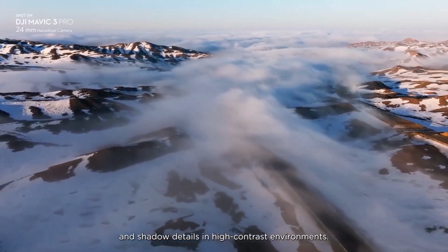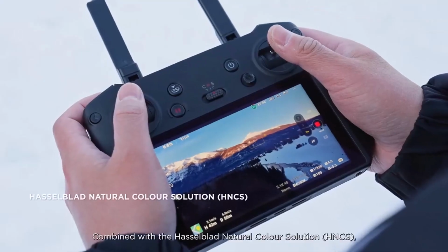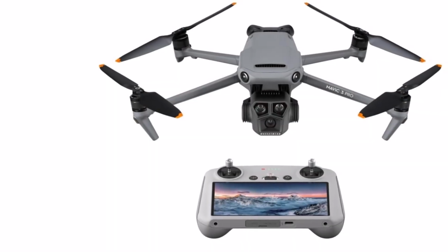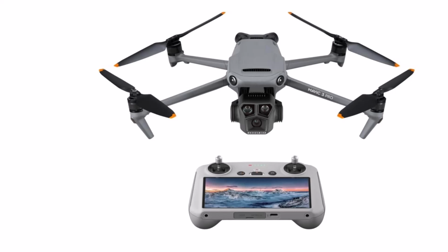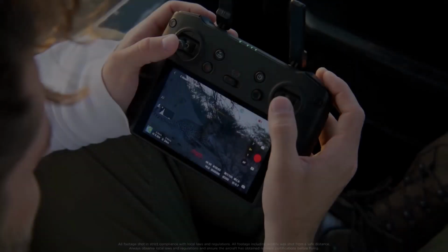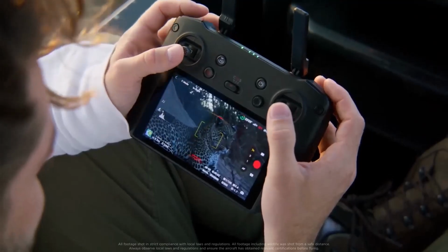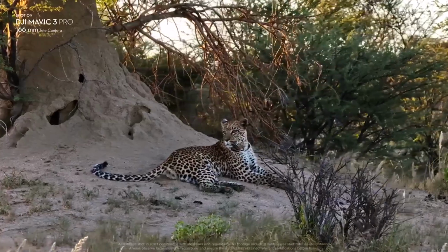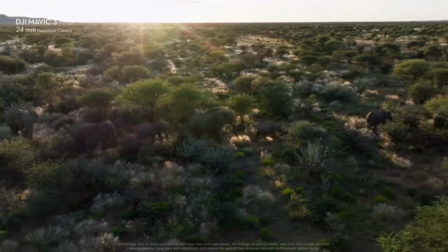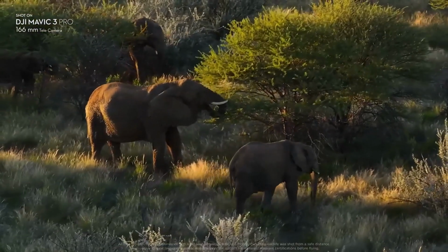The drone also features DJI's OcuSync 3.0 Plus communication system and software enabling stable and reliable video transmission from long distances. Furthermore, the drone's compact and lightweight design makes it easy to transport, allowing pilots to take the drone with them on the go for extended long-range flights. As for video recording, the device allows you to record images in resolution up to 5.1K at 50 fps or DCI 4K at 120 fps.